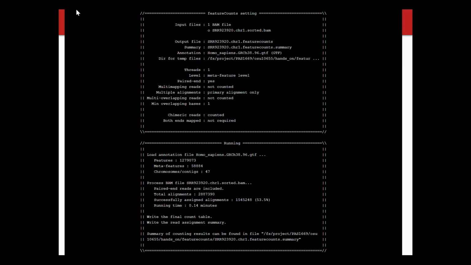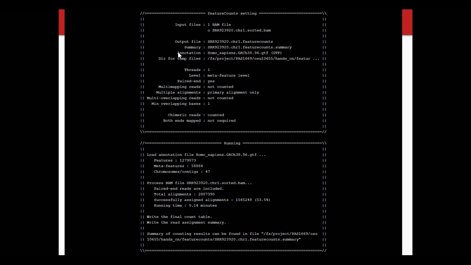That is what a typical output file looks like. It gives you a summary of the featureCounts settings and the running summary.